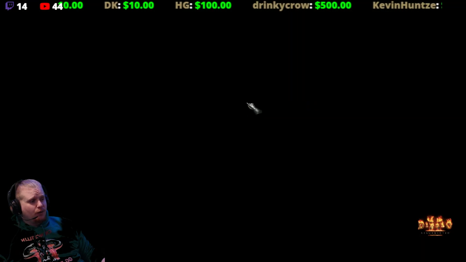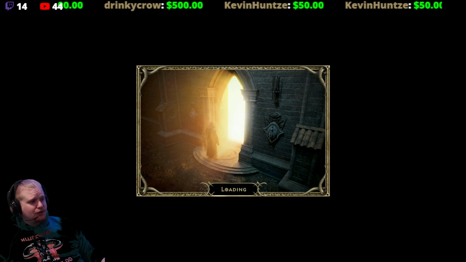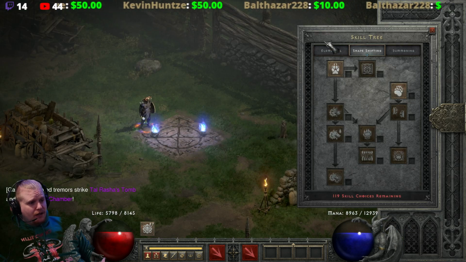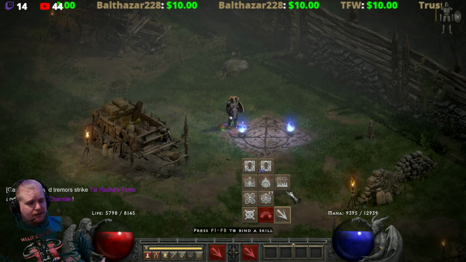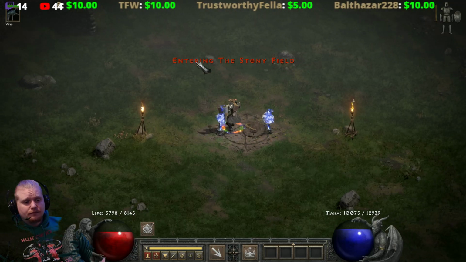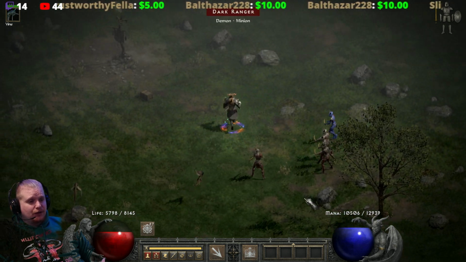And let's go somewhere where we're at a lower level so we can kill lots of monsters and suck up lots of corpses. That way we don't have to worry about having to actually do any kinds of damage output. Let's just go ahead and drop 20 points into Fissure so that we can just play around with the ability. So if we go out here, you notice I'm at 5,798 life.